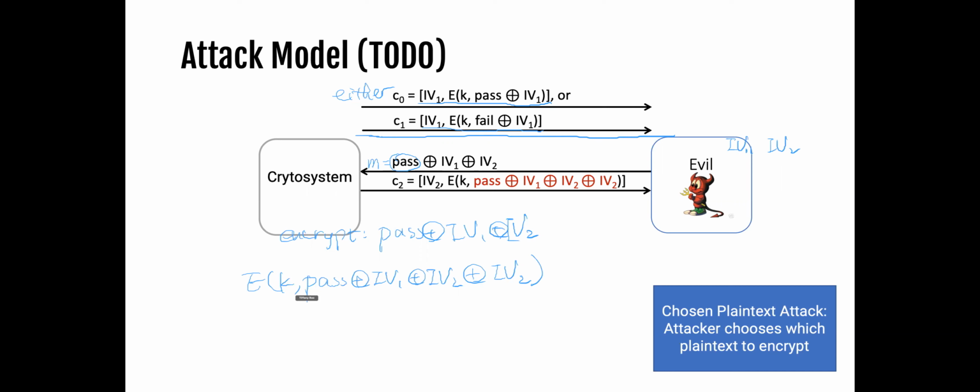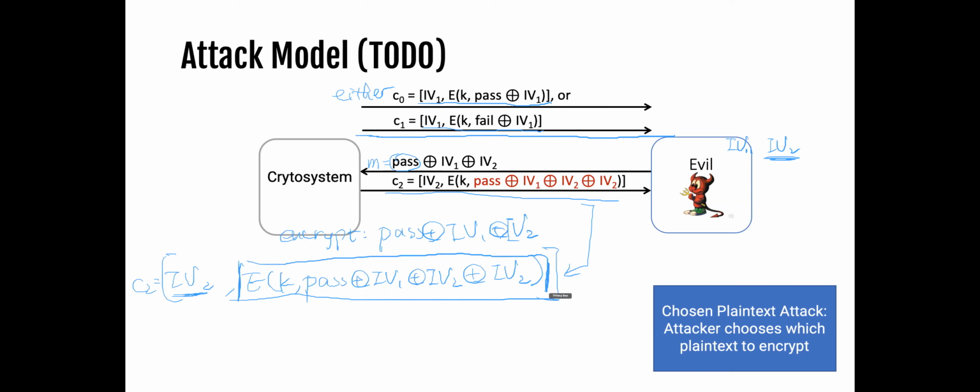And then it will send this encrypted message along with the IV2 back. This is the message, which is the same as here. I'm just doing the deduction for you so that you know how this comes from. And then here, IV2, we don't really care because we already predicted this. And then the interesting part is this part. So why is it interesting?